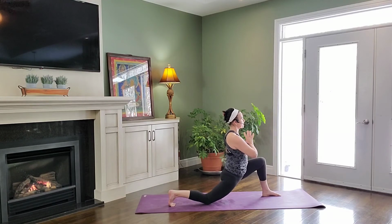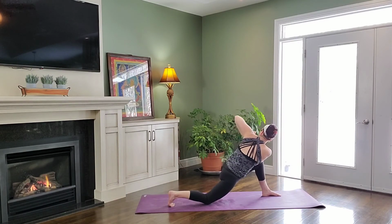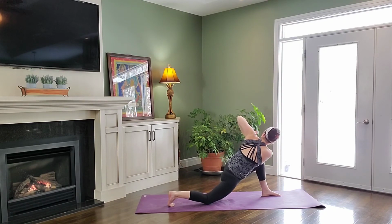Inhale, and on the exhalation, rotate your torso to the right. Left elbow to the outside of the right thigh. Draw your hands closer toward your chest. Gazing up towards the sky if that's available. Continue to let that right knee continue tracking towards the center of your right foot. Right shoulder blade drawing towards the left.